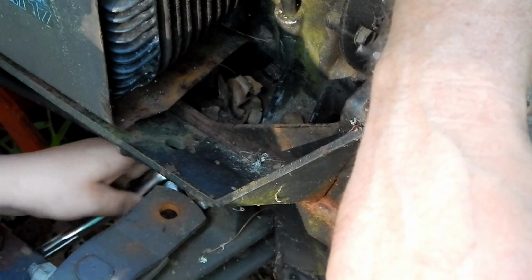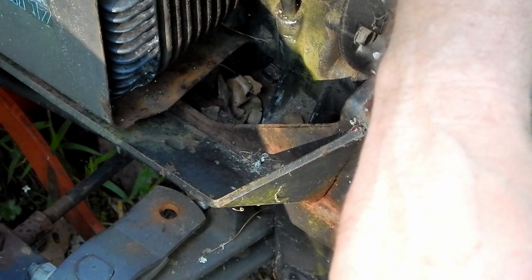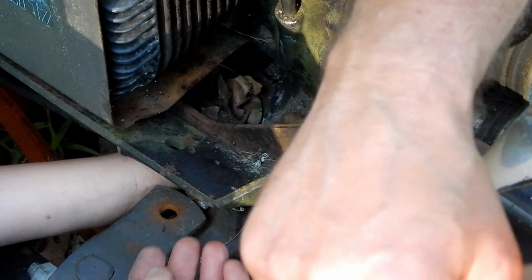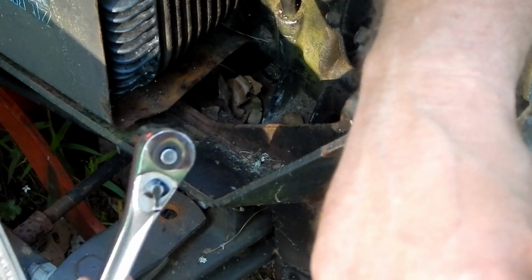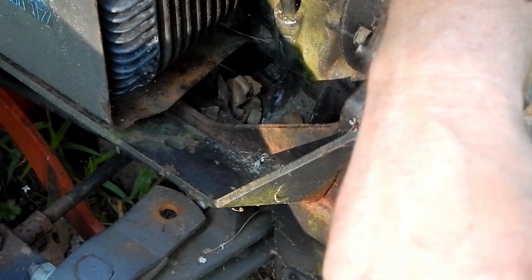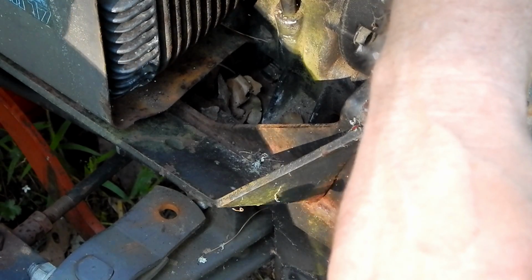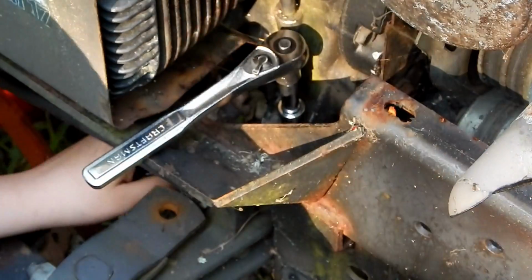Yep, you can't do that. Why not? You have to put the ratchet on the side because this is too big. There's only a small opening here. Oh, because the steering is in the way? Here you go. Was there an extension? I don't know if that extension is going to be long enough. You might need a longer one. Go ahead and try it. Oh, it fell off. Yeah. All right, you got to do better than that, okay?